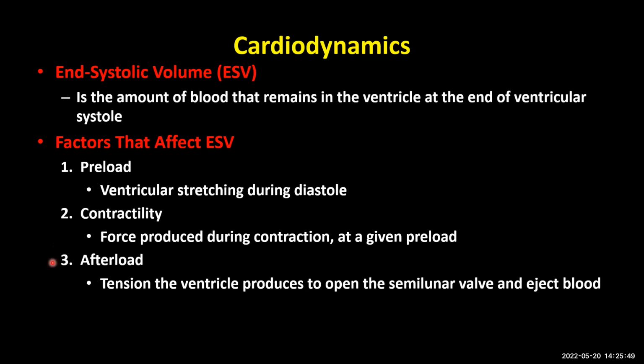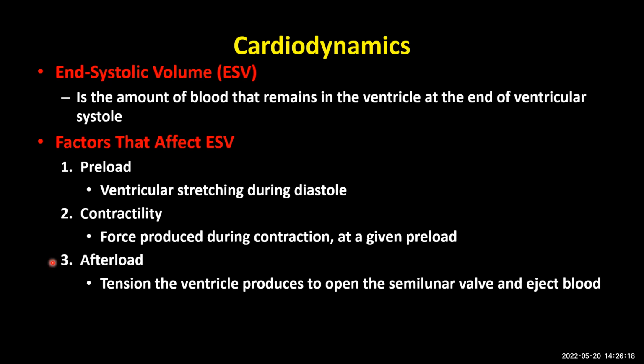The third one is about the blood vessels. The heart's two sides are connected to vessels: on the right side, you have the pulmonary artery, and on the left side, you have the aorta. So there is some pressure there. The amount of contractility that happens in the heart will cause a pressure, and that pressure in the right or left ventricle should overcome the pressure in those blood vessels. If it does not, then the semilunar valves cannot open.